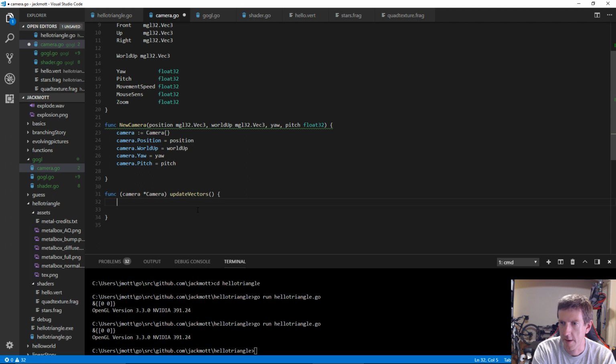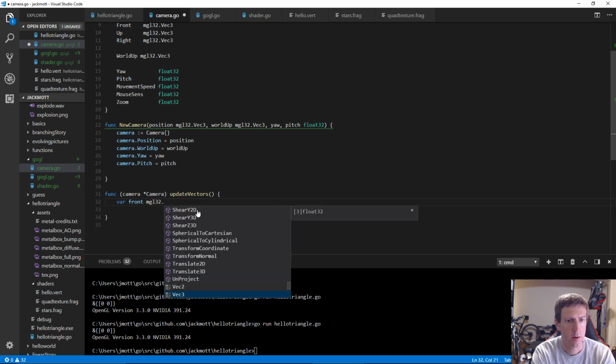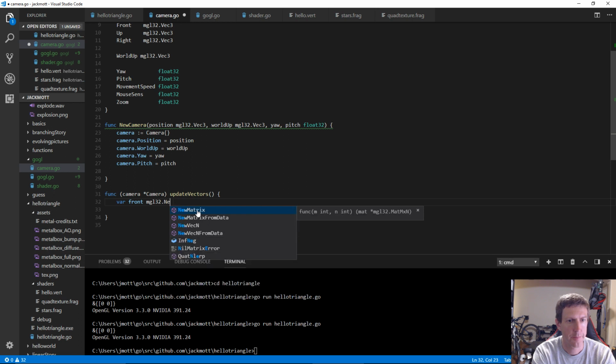So let's make a, let's see, front. We're going to make an empty front vector. Let's just do that. Var front is a mathgl dot, doesn't really do that.